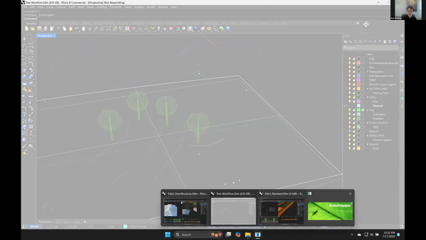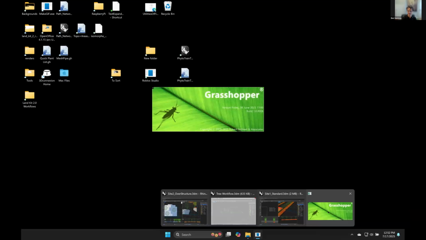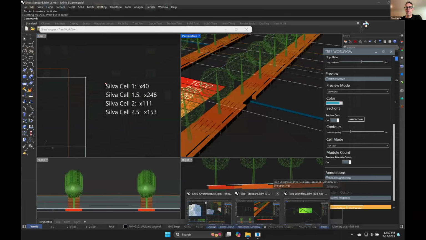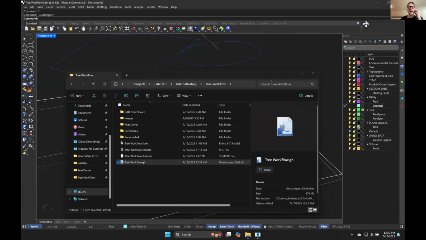I also have some other Grasshopper files open as well, Chris, if you want me to just bring it up. It's loading. I think I must have changed something last night with the custom parameters. I think that was my bad. I know I changed something and I thought I was fixing something, but I think I broke it.